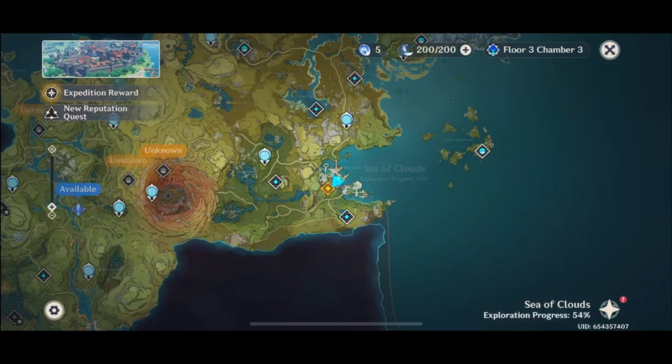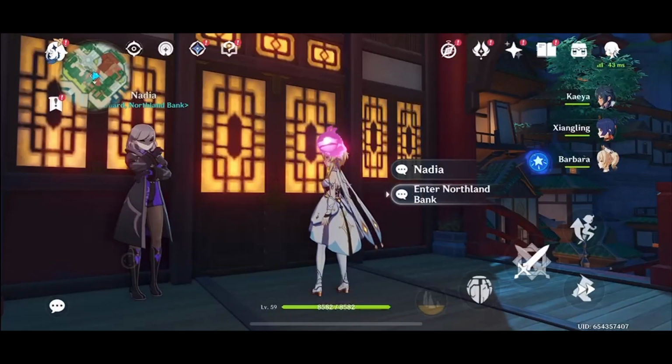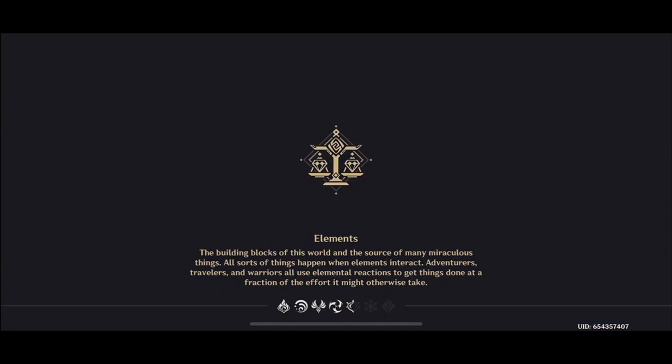If you head to this spot in Liyue, there is a chest that gives you 200,000 Mora for free.